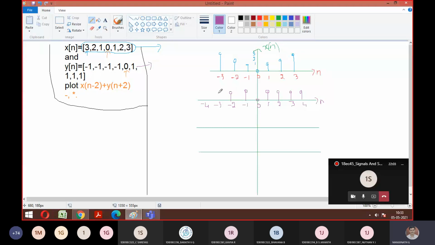So is it clear how to sketch x of n and y of n from the given sequence? So origin plays a major role here. Without origin you can't take. And one more thing, in some problems, if they don't mention the origin like this, then by default the first place goes to origin. Am I clear? I'll repeat. If this arrow mark is not given in some sequence, then by default the first element of the sequence will be treated as origin. Am I clear?